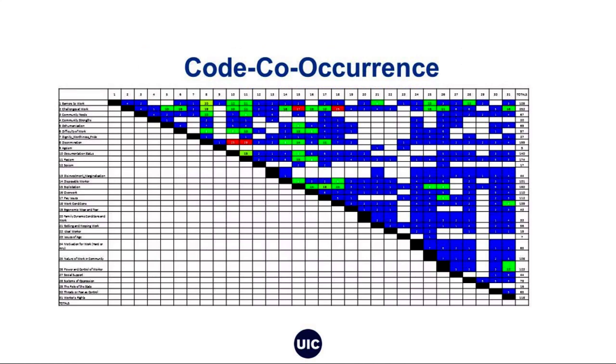We then looked at co-occurrence. These are all the codes that we used, and if I had more room, I'd put all the codes up here too. We had 31 codes. And we could see how often these codes co-occurred and what codes occurred together. In some cases, we might anticipate codes that might be coded together all the time. In some cases, it provides new insight for us. The numbers in red and green speak to the frequency of co-occurrence. This is a way in which Cactus allows you to start to cluster and to group and see what's emerging in the data.